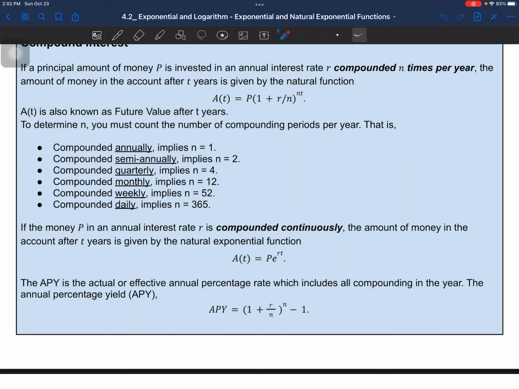So to find the annual percentage yield, APY, you're going to do it by almost using the same function, right? Except what we're going to do is (1 plus R over n) raised to the n, no t there, and then minus 1. So that will give us the effective annual percentage rate, right? What's actually the rate that you're generating every year.